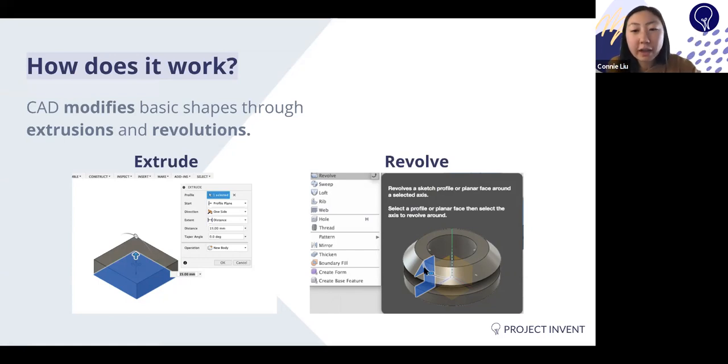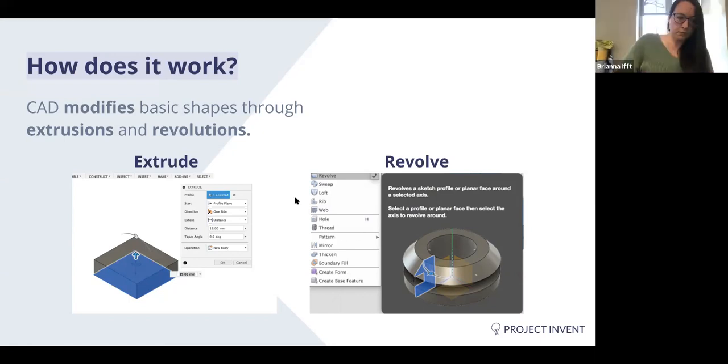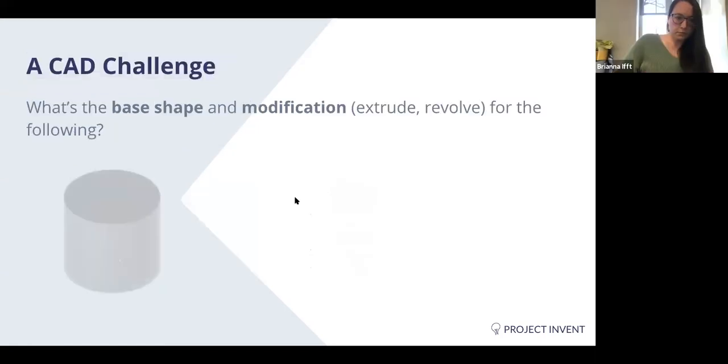For a revolve, they show the little shape that they're using to create this washer type design. They take this polygon, make a basic 2D shape, and then do the modification of revolving it, and that's how they're making it 3D. So you can think of all CAD as: what basic shape do I start with, and then what modification will make it 3D? So we're actually going to practice that really quick.